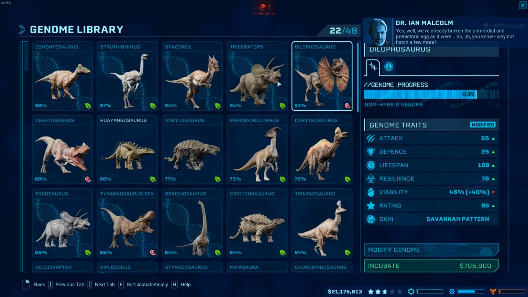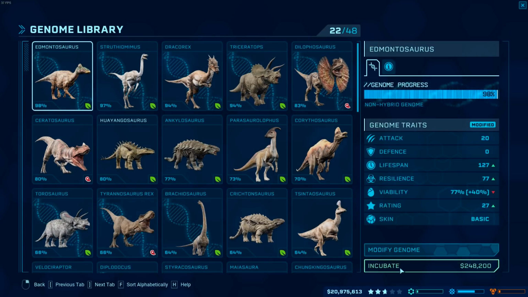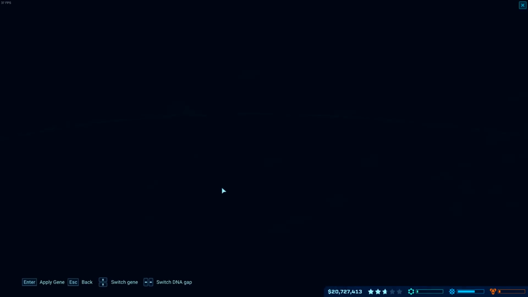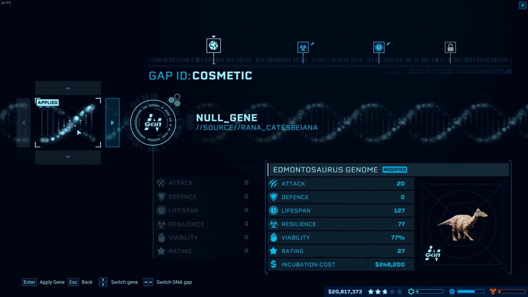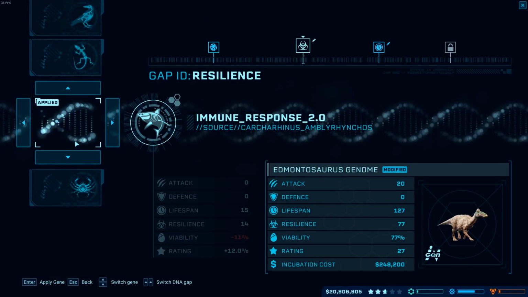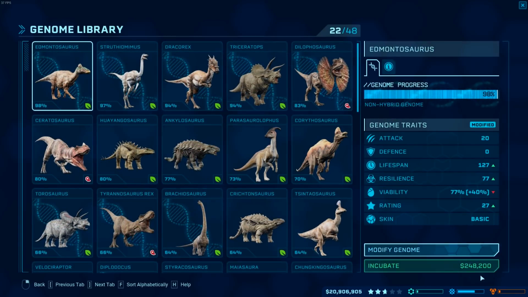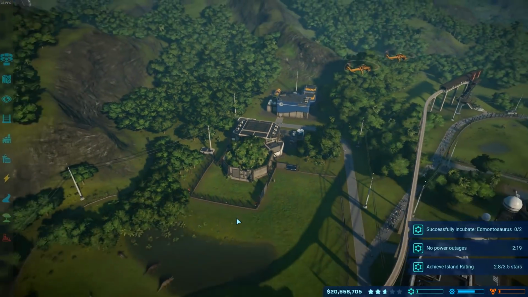Edmontosauruses, where are you? Why aren't these in alphabetical order? Oh, it's the order of genome, are they? Modify the genome. Let's see what we can do to you. Oh, no, we have no cosmetic genes for them. That's interesting. Lifespan 127. I'm going to get a couple of old girls here. Nice. All right, well, in that case, incubate you as well. There we go. All right, I'll leave that there.